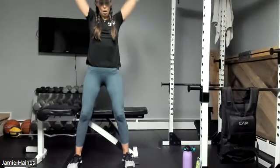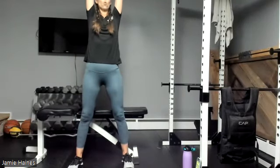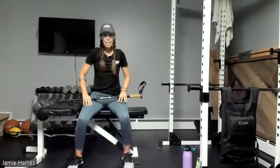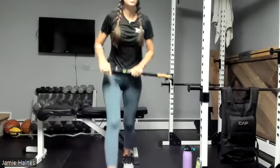We're going to be going up. So let's just do five of these just to warm up. Nice and slow. Reach and down and reach. Open those hands. Keep going.